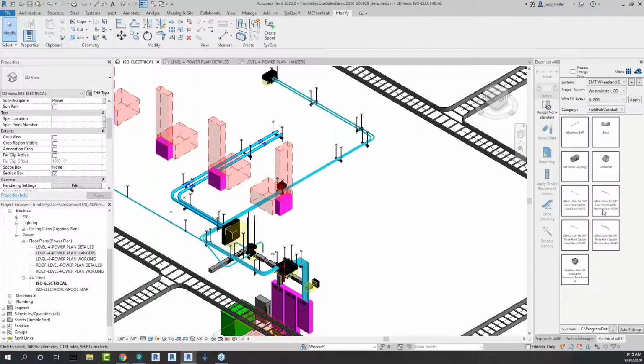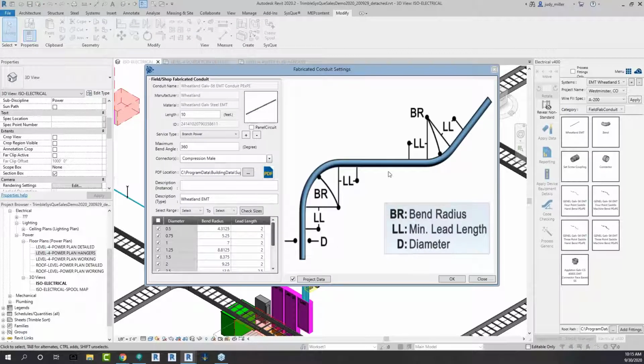So our pallets here are set up again with those manufactured pieces and parts. Now, in the case of conduit, maybe you don't know what you're buying, or maybe you really don't even care. But the point is, you can use any EMT or rigid, intermediate, aluminum, PVC, MC cable, we have them all. You can just select one and not necessarily report on the manufacturer. You can just report the fact that it's EMT.